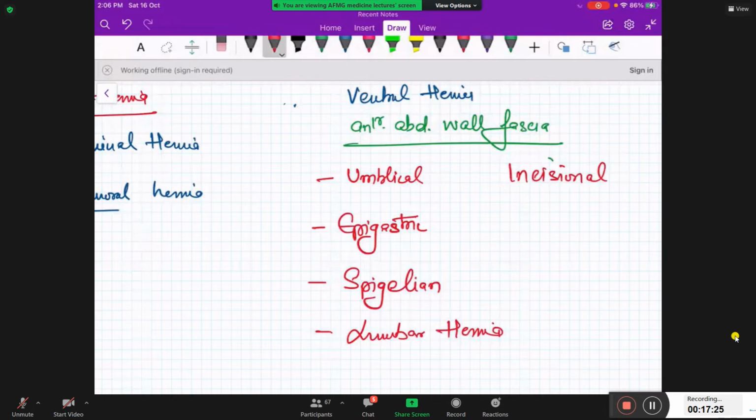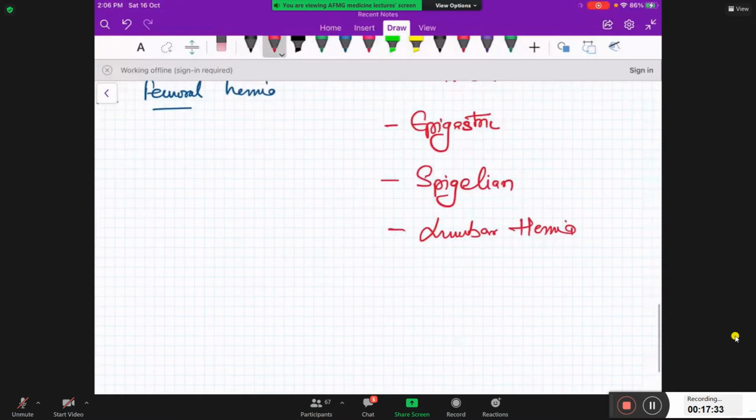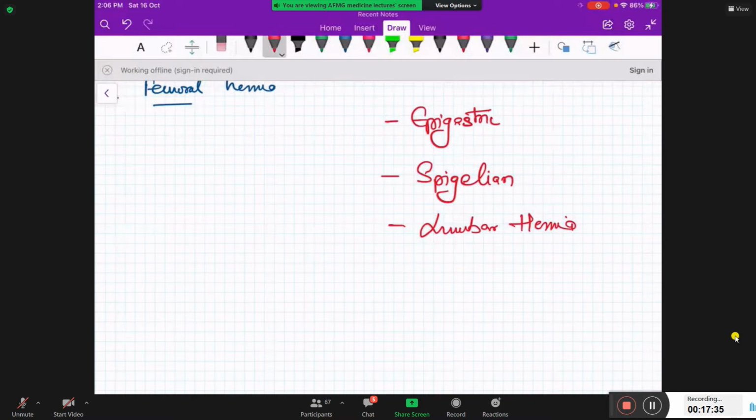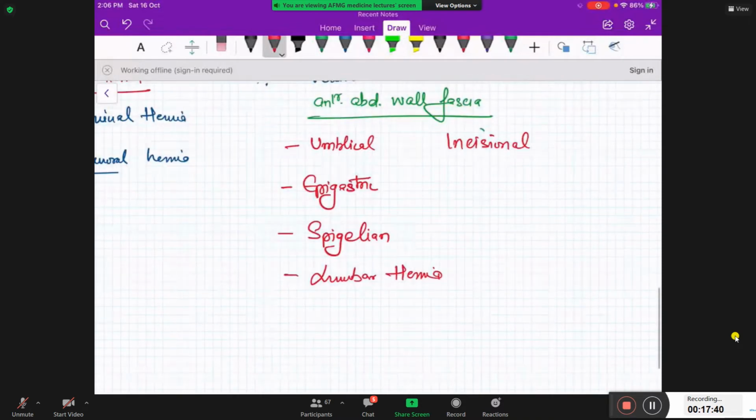Lumbar hernia. Anterior is coming up to here. These are the ventral hernias, so they can ask you which of the following is not a ventral hernia. Now let us know a few things which are common to all ventral hernias, and a few things which are common to all groin hernias. So let's keep things simple. We don't have to remember for every hernia separately. These are the common things which will be applicable for any hernia.